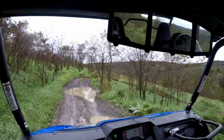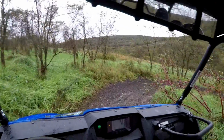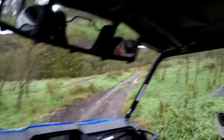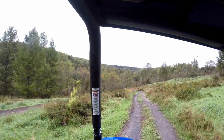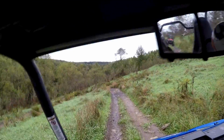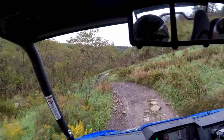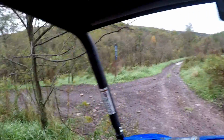This looks fun. Rock Run has 140 miles of trail, which is a pretty good size. However, it's not spread out over a large area of land. So a lot of the trails are windy, switchback type trails like you see here, winding through the trees and stuff, which is the kind of trail I highly enjoy. I enjoy that more than, say, flat, straight, perfectly groomed trails where you can go fast. I prefer the more windy, through the woods, scenic kind of trails.